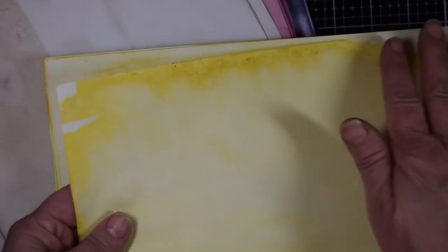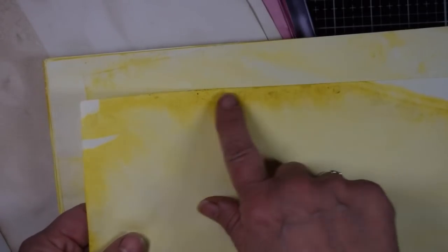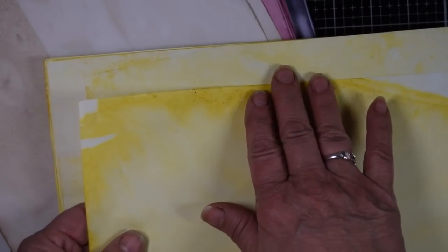This is super concentrated and it was kind of sticky, now that I think about it, but I put some powder on top of it and it's not sticky anymore. But this color, I was so excited when I got that pretty yellow color. All right, this I'll show you in a minute.